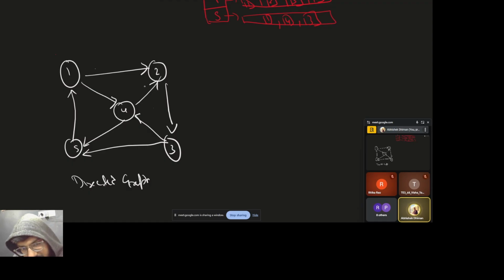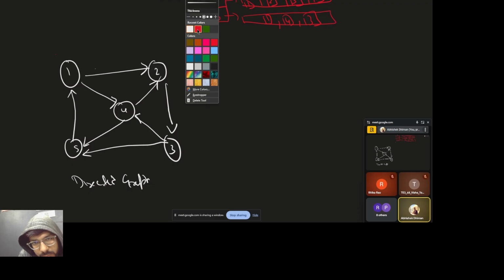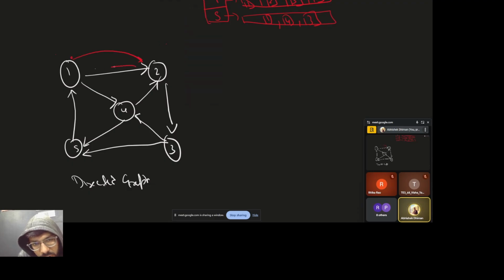Now we have a direction. Directions mean we can only go from this to this, but we cannot go from this to this. We can go from 1 to 2 only in this direction, not vice versa. We cannot go reverse now. So these directions eliminate that. We can go only one direction.